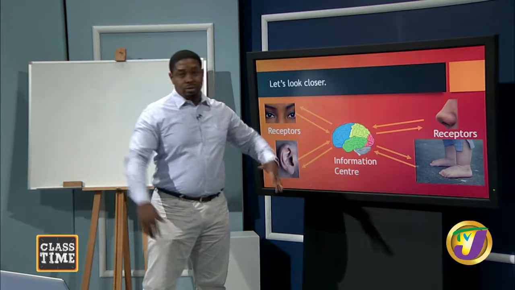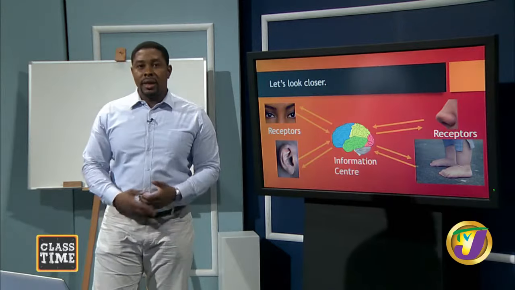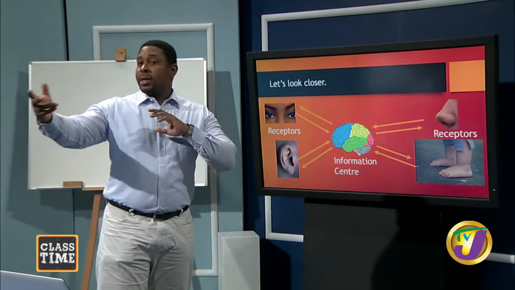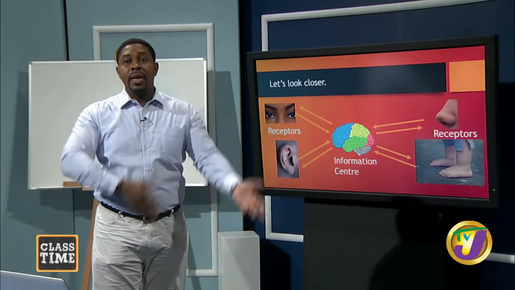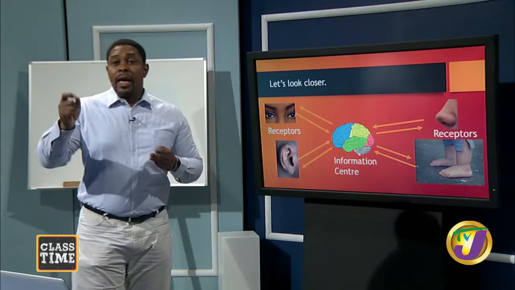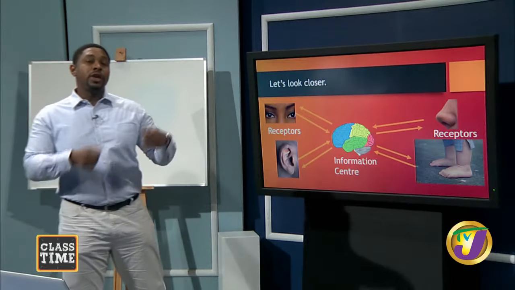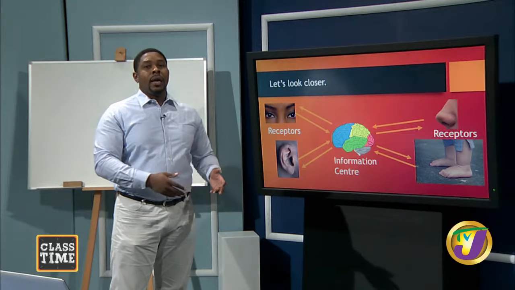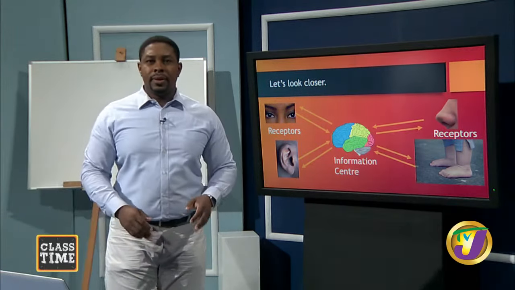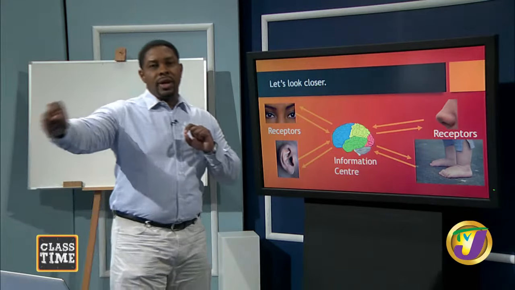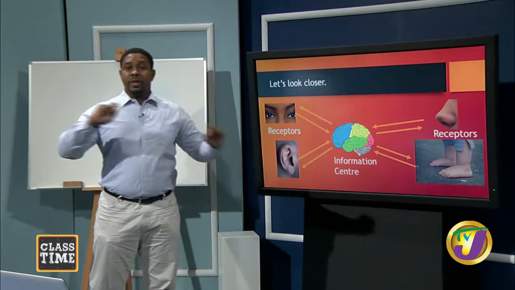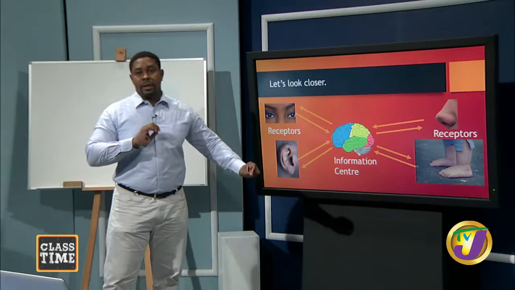Let's say, for instance, you hear a new melody, right? Your brain takes that and goes, okay, that sounds like music. But if it's something unfamiliar, you might begin to tune in to hear what's going on with it. If it is something familiar, something that you're used to and something that you like, the brain might say, okay, stamp your foot, dance. And so we're having these communications taking place between our receptors and our information center.